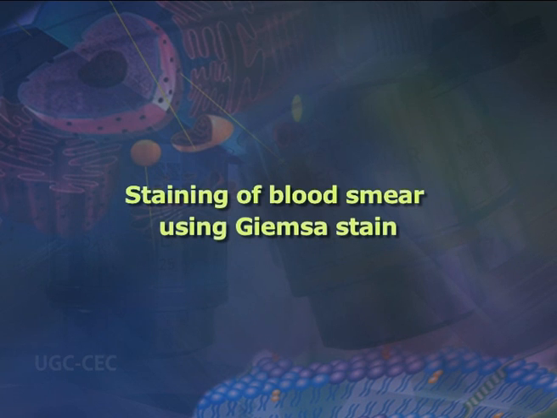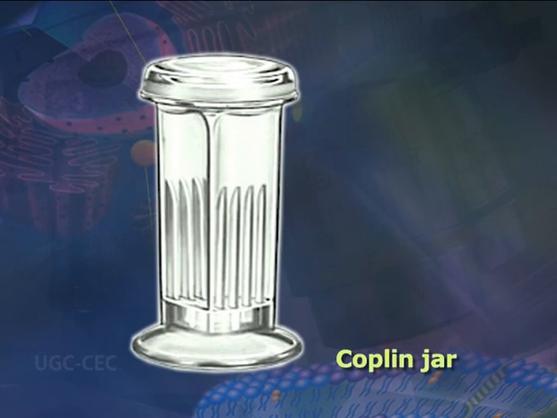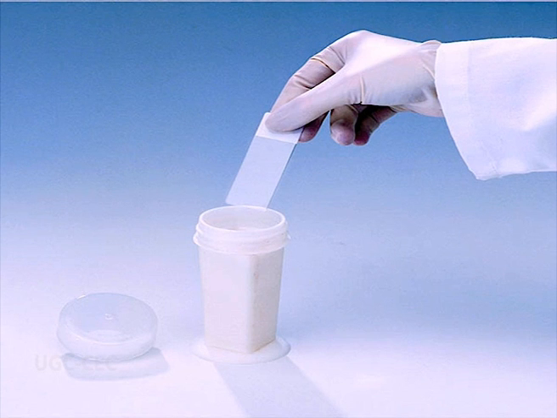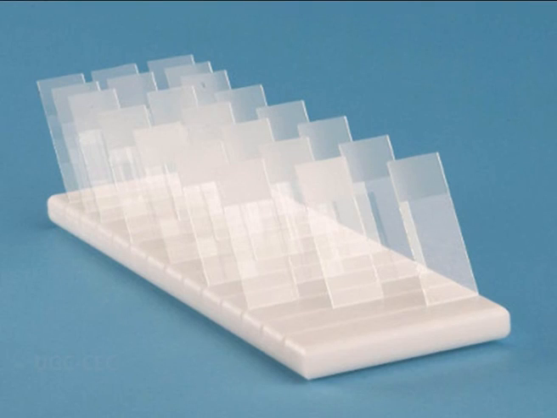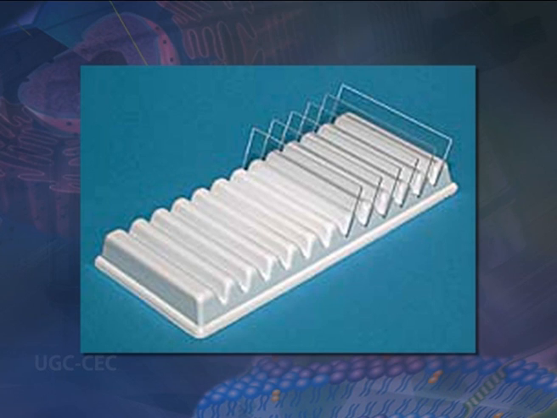Staining of blood smear using Giemsa stain. The smear should be air dried and then dipped into 100% methanol. A coupling jar with a screw top is best for this. Place the slide into the slots in the coupling jar. Be sure the alcohol does not reach the frosted end of the slide. After 1 minute, the slides are removed and placed on end to drain the alcohol. They can then be placed into a plastic slide box for complete drying.